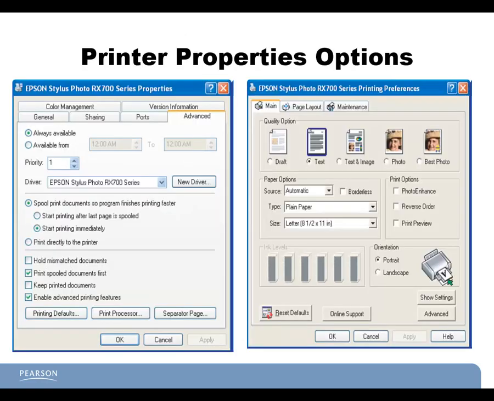Here they're showing just an example of printer properties. This is an inkjet printer, an Epson Stylus. They're not showing it here, but under ink levels, printers are generally bidirectional now, so they will reply back to the software to say that we're out of ink or that we need a specific color.